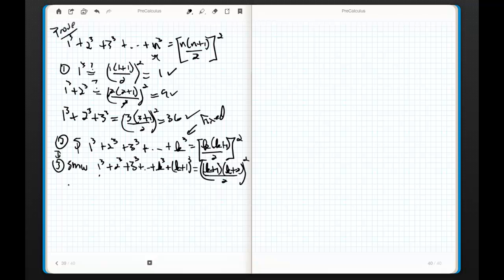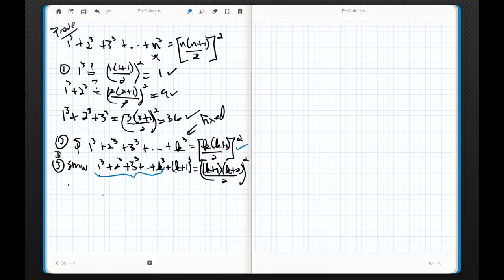Well, again, I'll change colors again. Watch what happens. Pretty simple. I see a 1 cubed plus 2 cubed plus 3 cubed plus ... plus k cubed. Guess what? I'm allowed to assume that that equals that because I'm supposing it. Again, my supposition may be incorrect, which will play itself out algebraically in this. We know it isn't because we know that this is the equation. But we're allowed to at least assume it and see what happens in so doing.